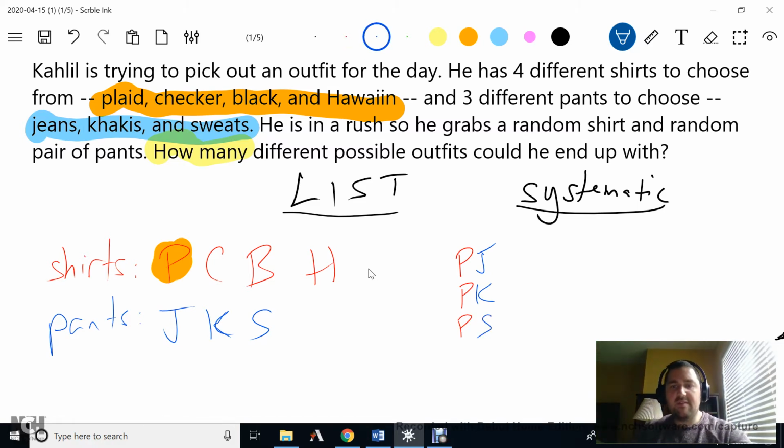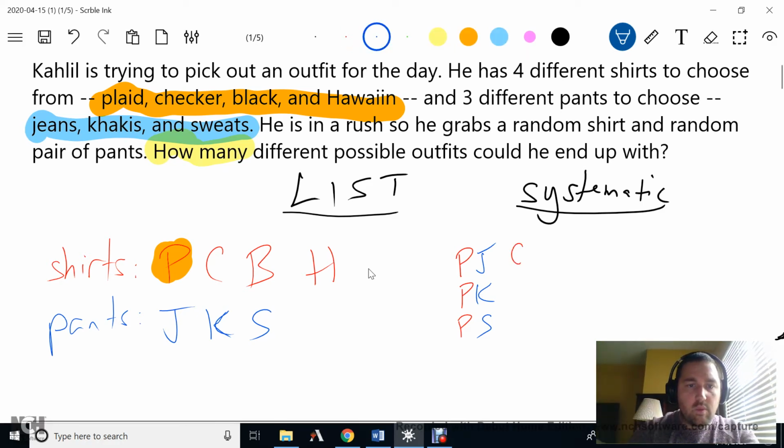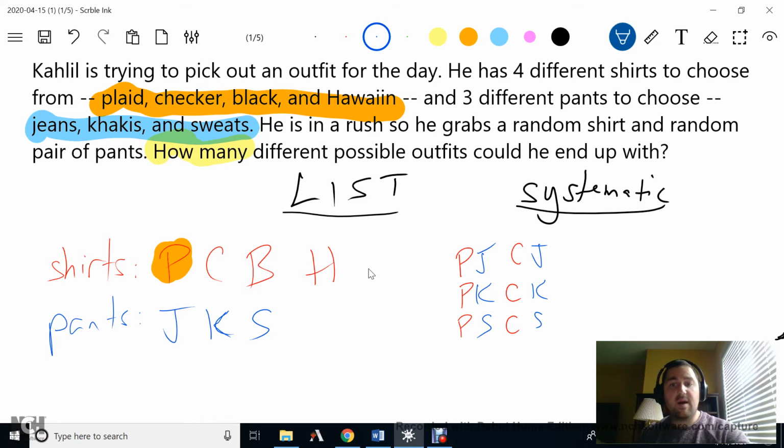What we've now done is we've exhausted all of the possible plaid outfits. There's no more plaid outfits. And then we move on to the next letter, right? So then we're going to do C with J, and then C with K, and then C with S. And we've exhausted the possible combinations.